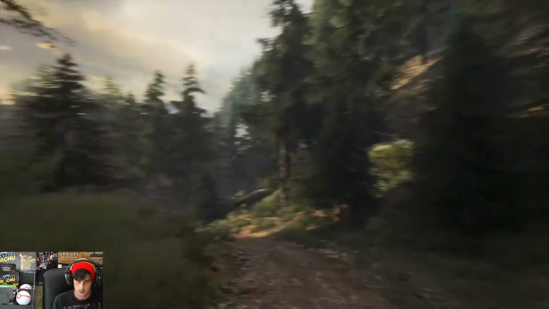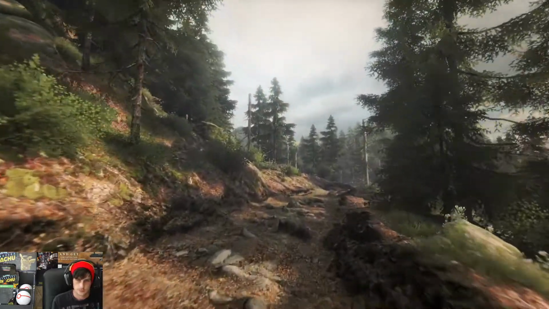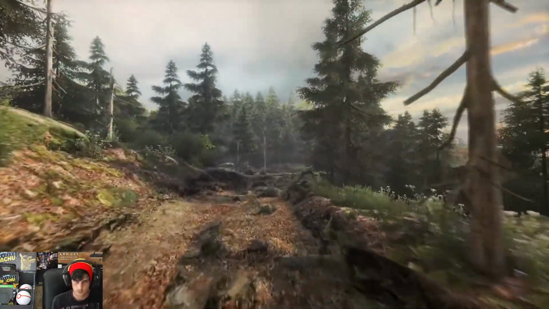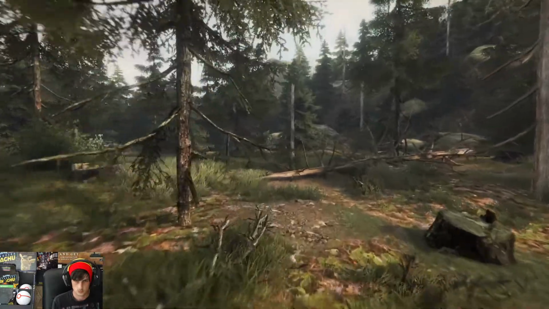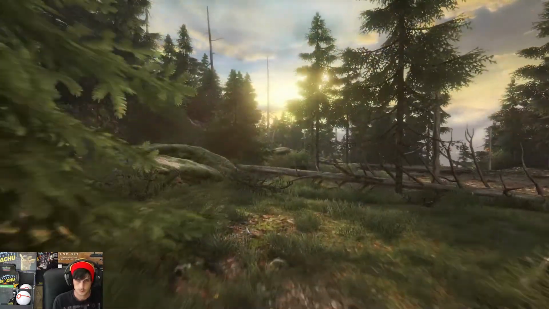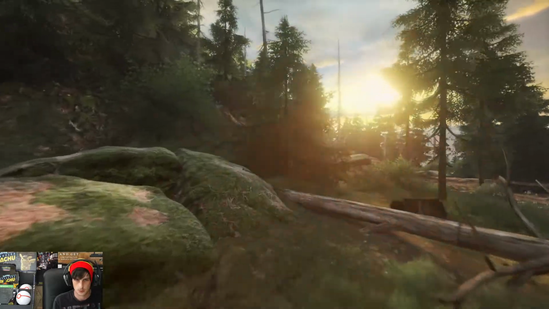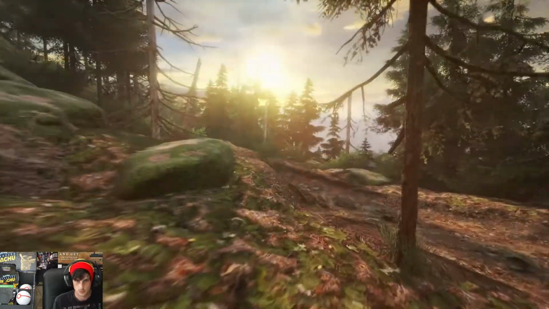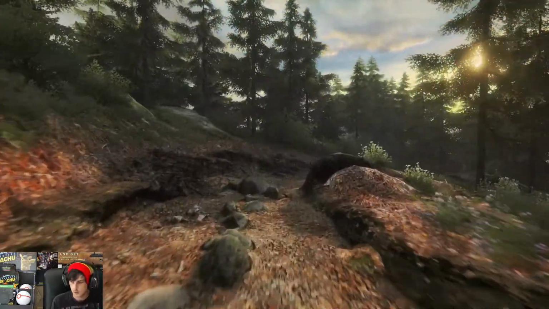Weird. Alright, we got left and right. What's this way? This way. Super open over here. No, we're not going this way. It's like maybe there's a path? No. Nope. Alright, this way. Just running and running and running.